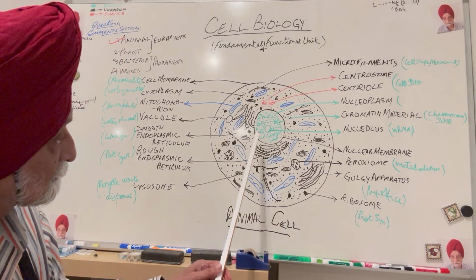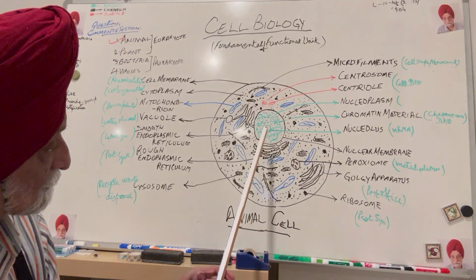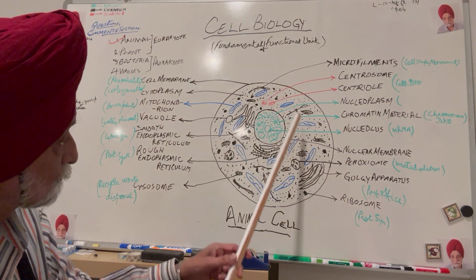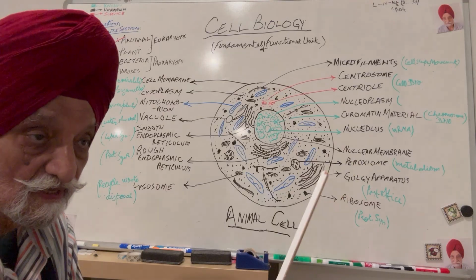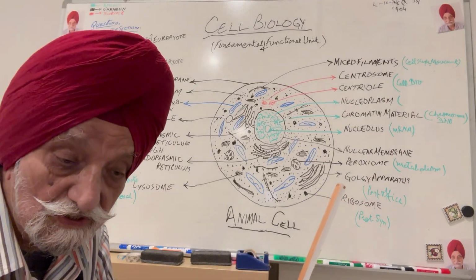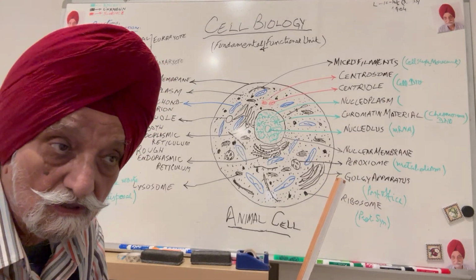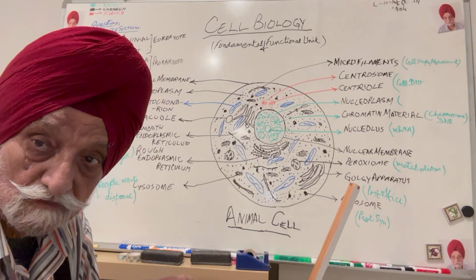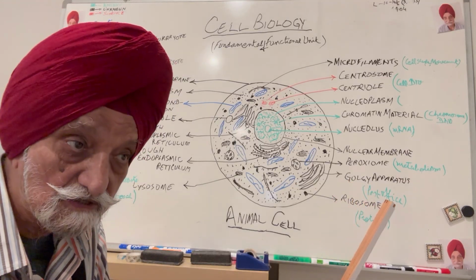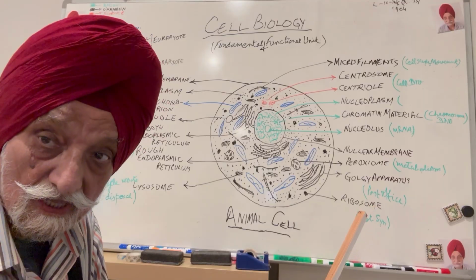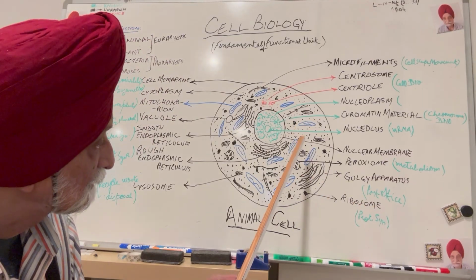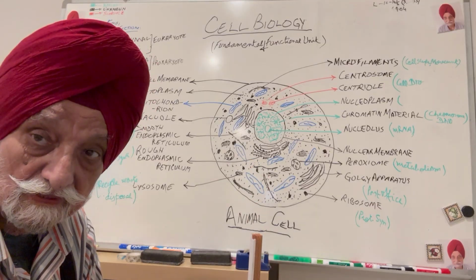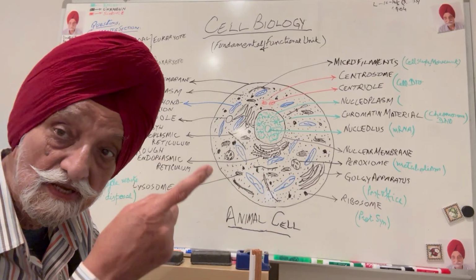Now, the other structure that we have in the cell is ribosomes. Ribosomes are many, and they are the centers for synthesizing proteins. All the proteins are synthesized in the ribosomes, and proteins are synthesized from amino acids, and amino acids are present in the cytoplasm. And in the cytoplasm, amino acids have come from the digested food.